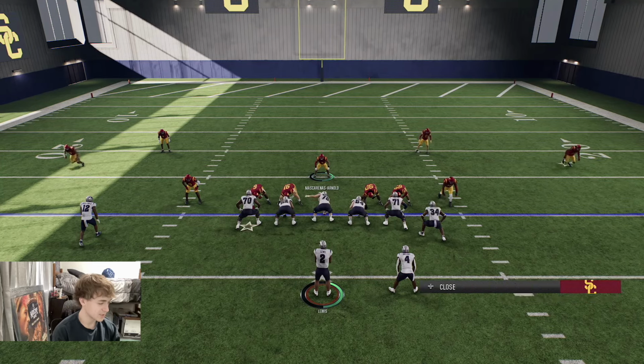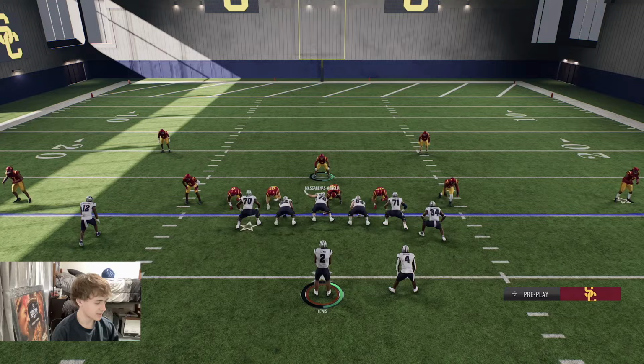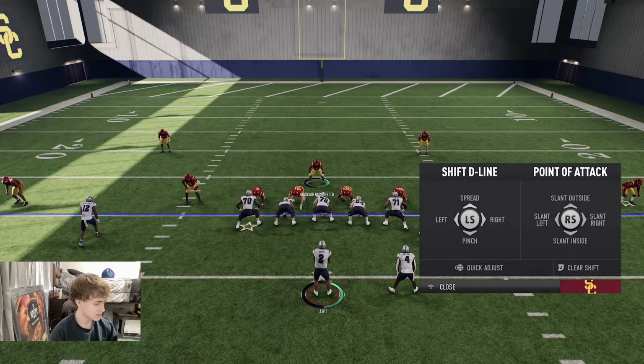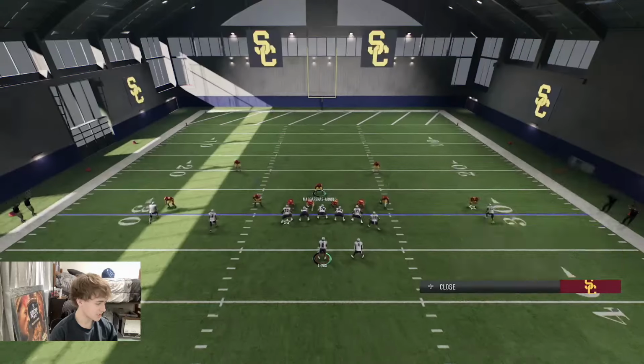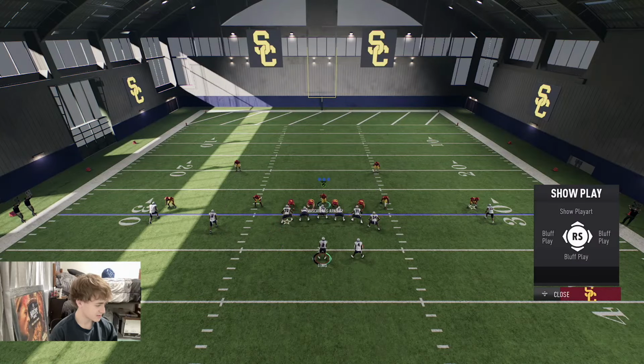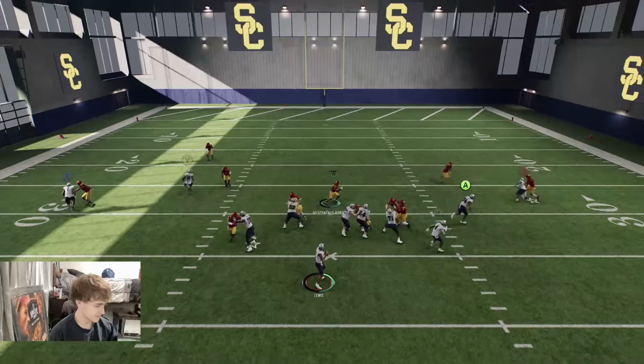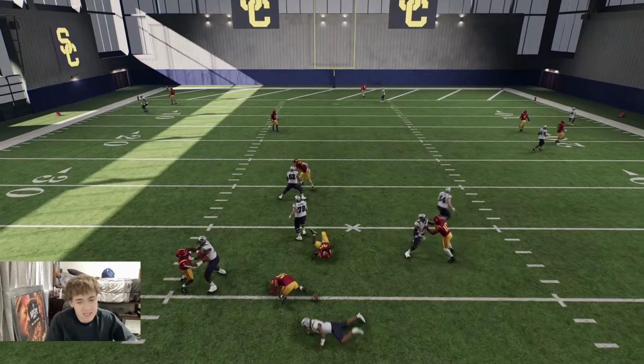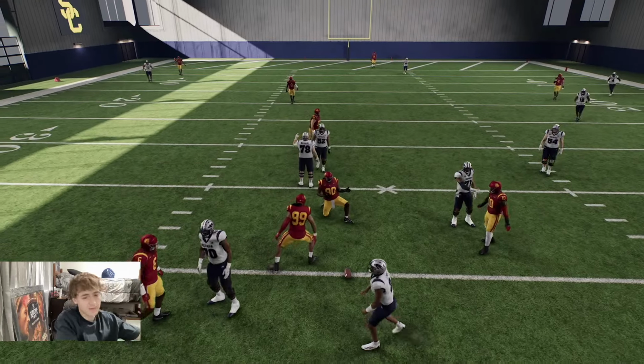So again, if we contain, and I even tried it with almost containing both sides, or containing one side, like if we contain the left, something like this. You see, contains don't really work. Now if you're rushing 4, feel free to contain if you want to keep the QB in the pocket, but overall that's it for the video.